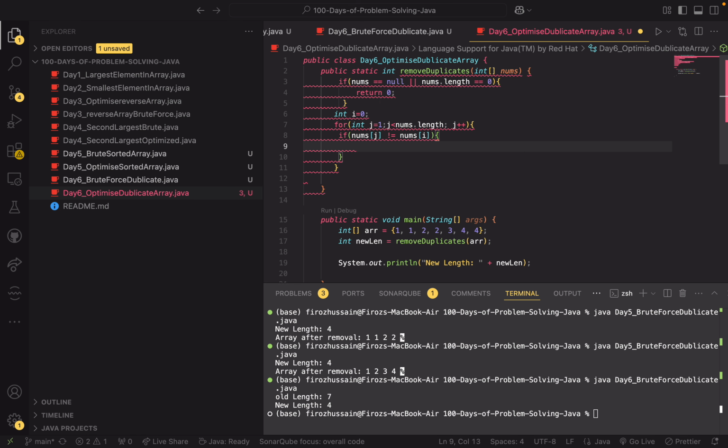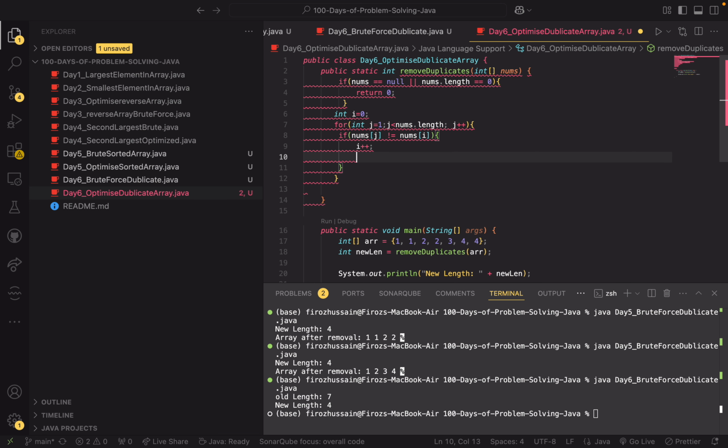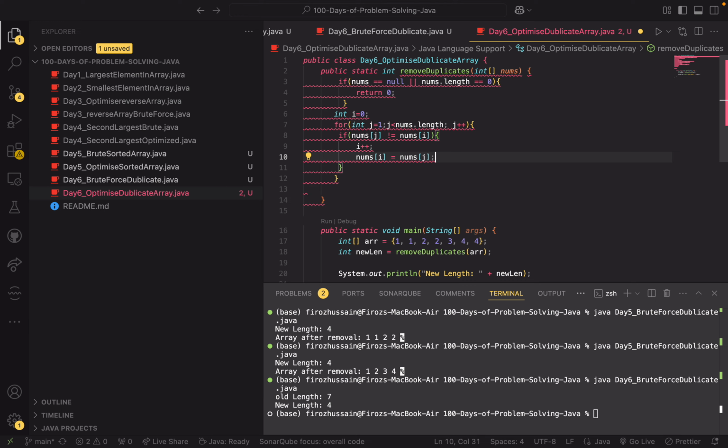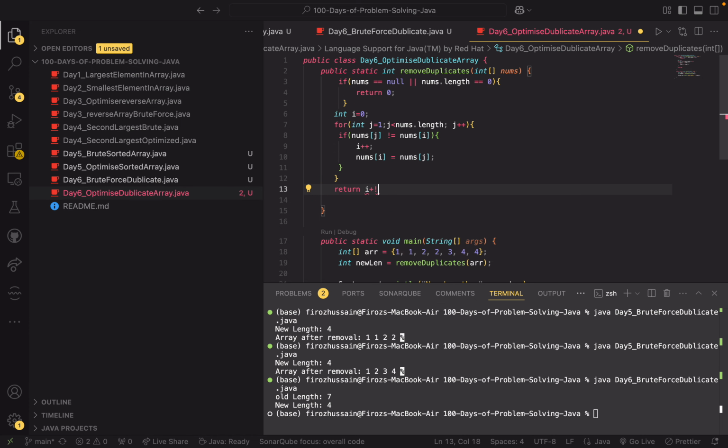Both pointer values are taken out and compared, whether they are equal or not. If they are not equal, we just increase the first pointer, and whatever value the second pointer has, we store it at the first pointer's index position. Nothing else we have to do. And here we can directly return i plus 1.